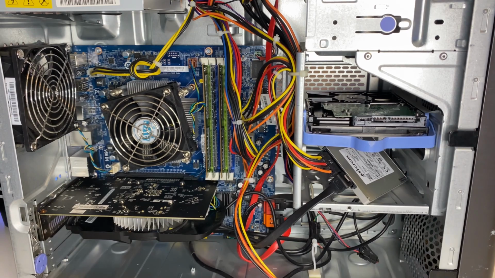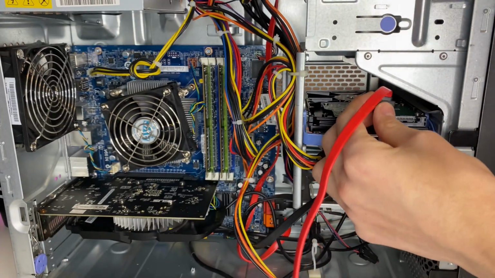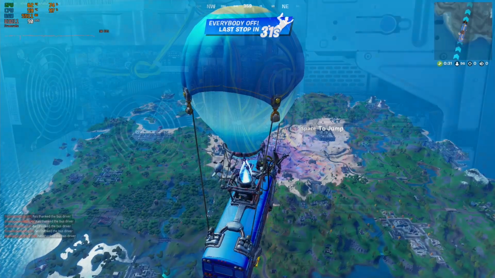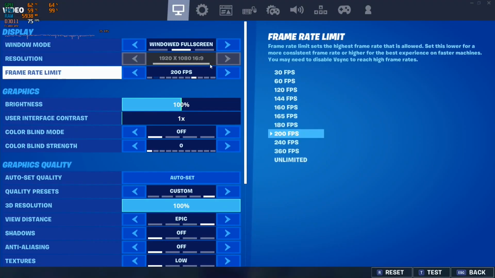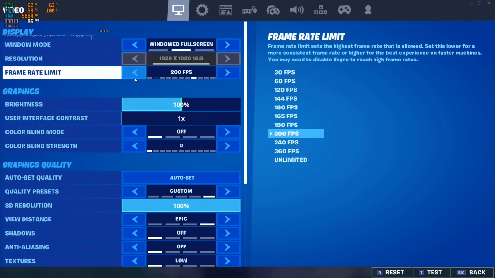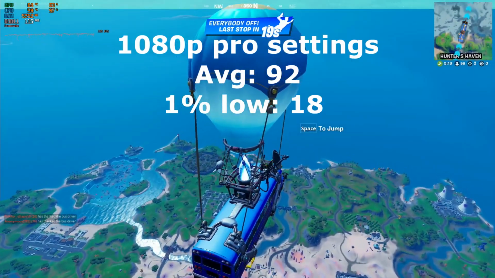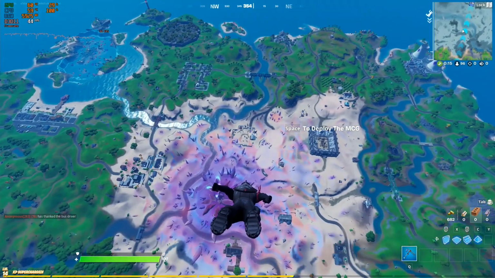Now that everything's already installed and it's just super easy to upgrade these pre-builts, I then test them out. Testing out popular games that most people play on PCs, starting out with Fortnite. I always use Pro settings, which is just epic view distance, everything else low. And as you see on this older hardware, it helps to limit the frame rate to not keep it on unlimited. So I limited it to like 180 or something, and it gave me a smoother gameplay.